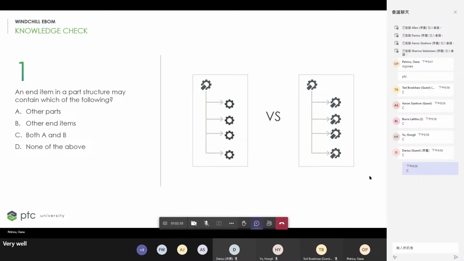Very well. C is the correct answer. We may have other parts in an end item for sure, but also other end items. Very good. C is correct.